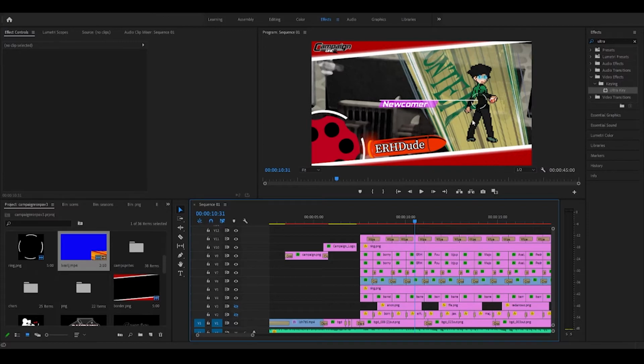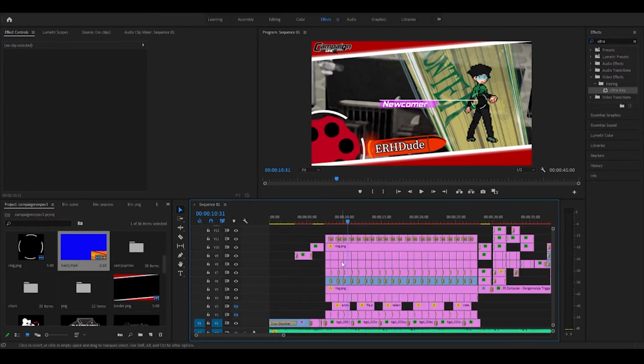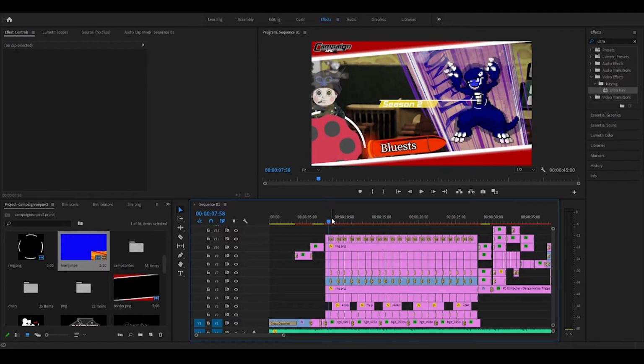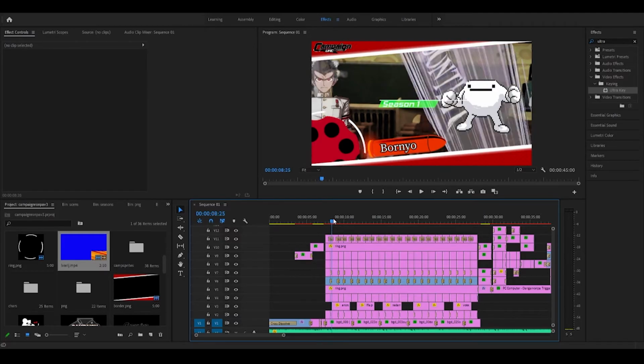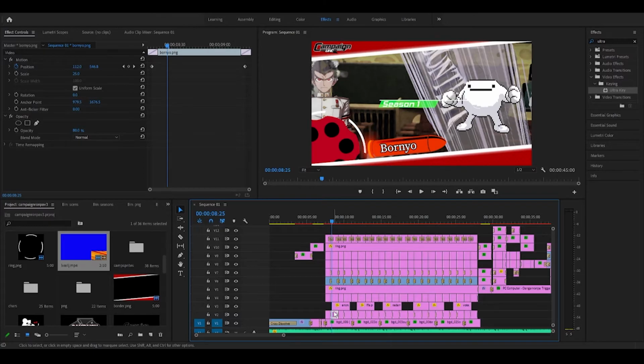Once again, I just made these little indicators in Photoshop, which is its own other tutorial. If you want to learn how to do things like that, I can show you, I guess. Just a couple more things I can talk about. Obviously, there's the character sprites, which I'll add on low opacity just to the side here. They don't mean anything significant. I just thought they'd be a nice thing to add.